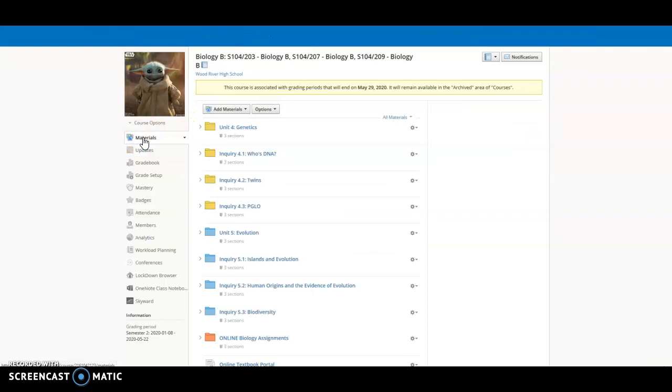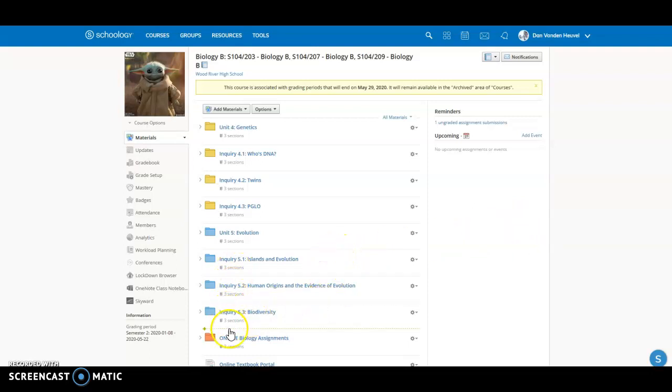I'll go into the materials section. And one thing you want to do is make sure that you've organized your course correctly. In some cases you may have created a folder system that you want to tweak, or in some cases teachers have just long lists of assignments and links and all kinds of stuff, not really organized into folders by units or topics or whatever makes sense. So I would really encourage you to take a moment and look at your organization system. It's going to make things a lot easier for you to reuse that material later, and it's just better in terms of navigating for students and support staff anyway.